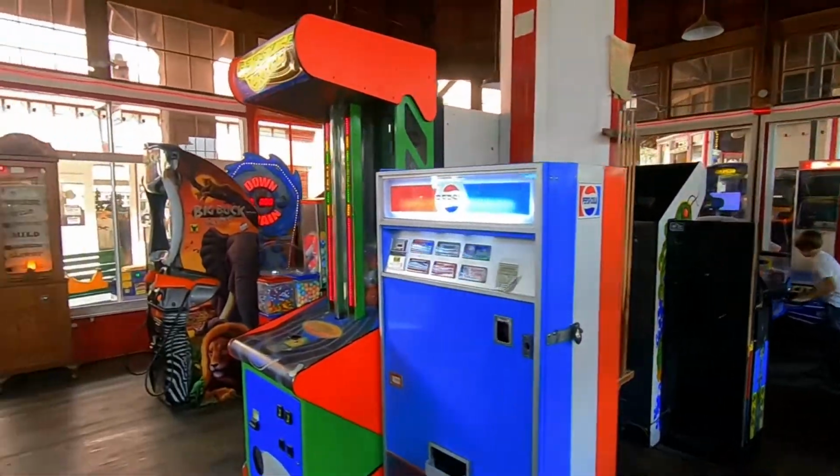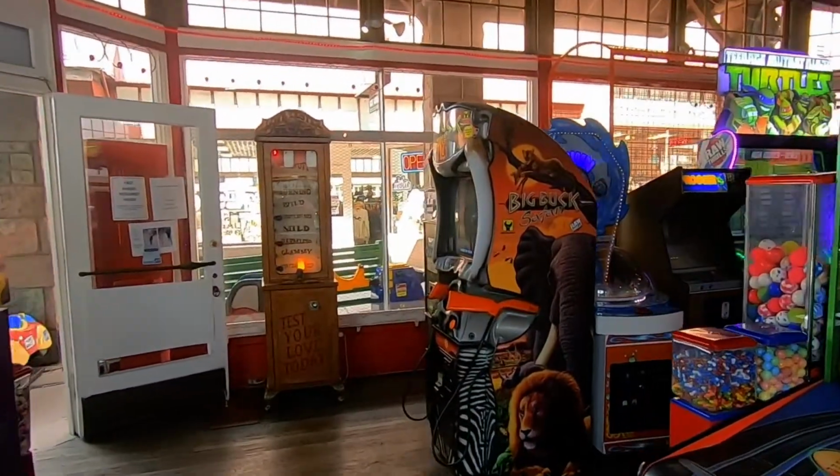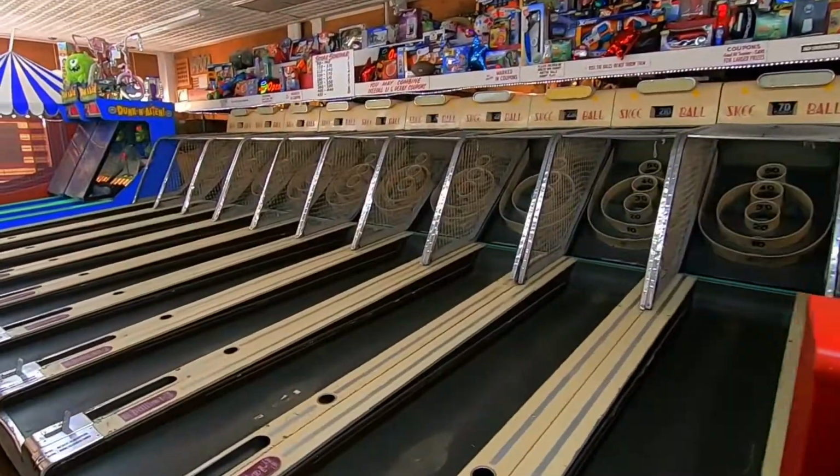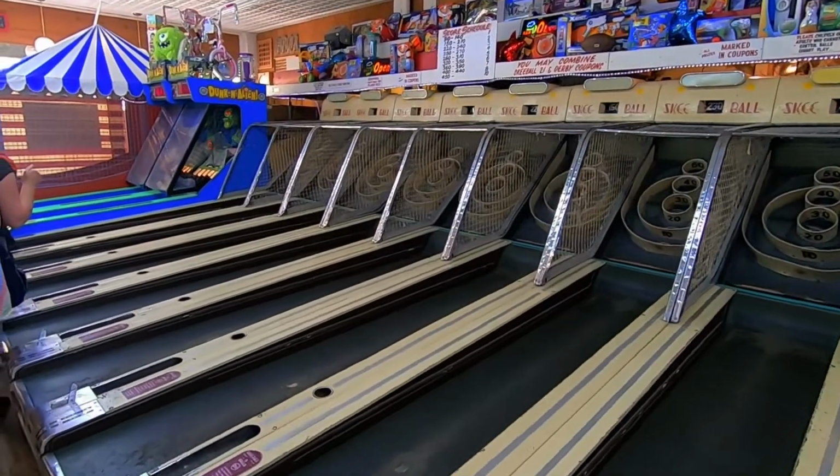So there's no need to run back to your car to raid the coin tray for the few nickels and dimes that you have. Many of the arcade games allow you to earn tickets for playing or winning games. One of the easiest ways to earn tickets is to play skee-ball, which is one of my favorites and is certainly one of the most popular games they have.